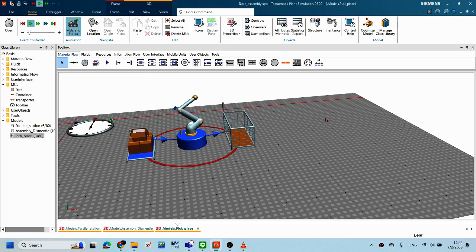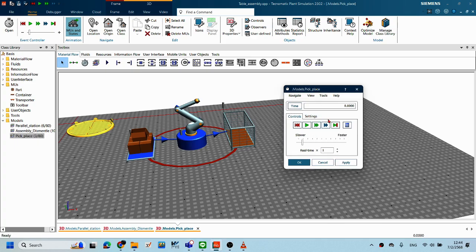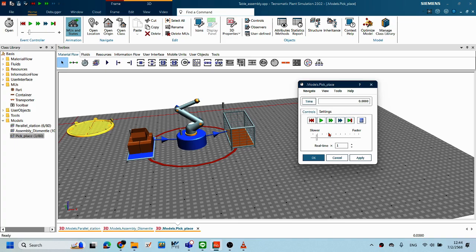Oh, sorry, let me use another function: the event controller block. You show it in the panel. The panel can be used for play, start and stop, running full speed simulation, going to the end, fast forward to the end, and step by step.